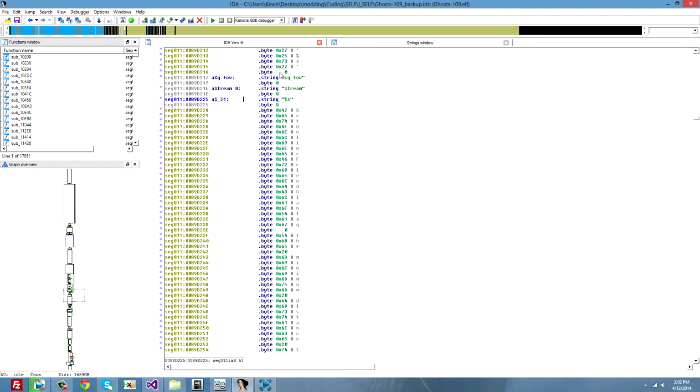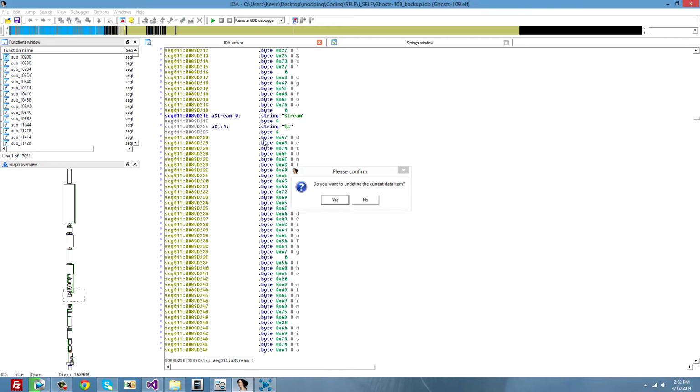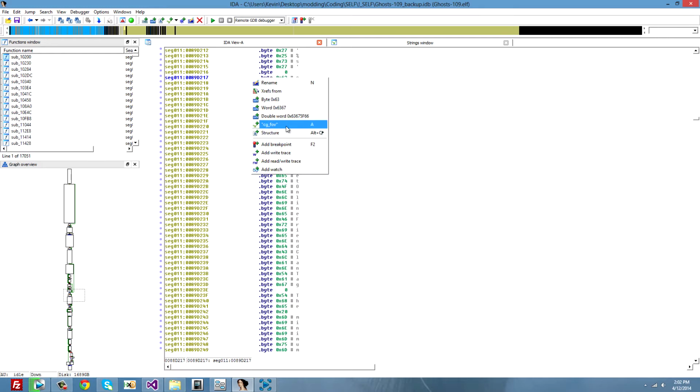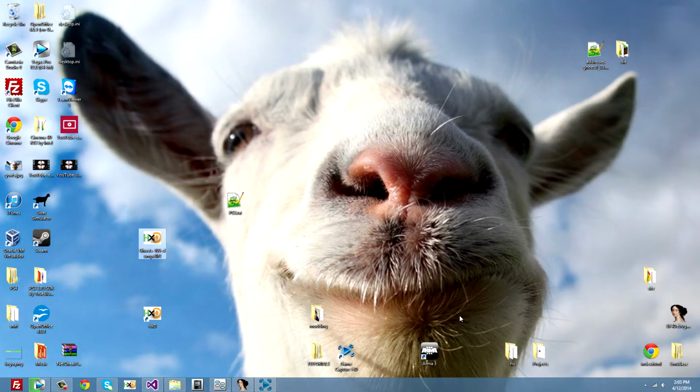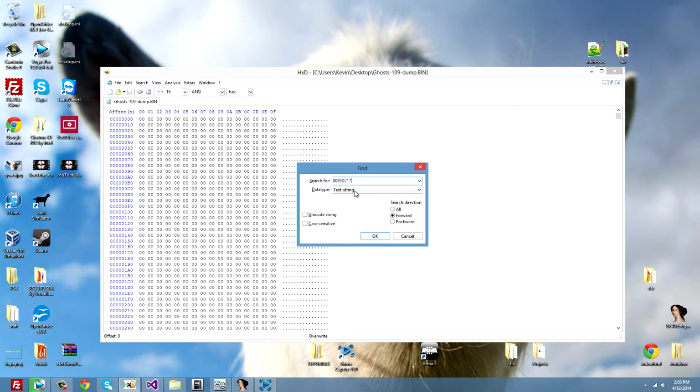Get your CG5, and when you see a string that is not loaded, like this one was undefined, undefined 2, yeah. This was my CG5. Just press A, or you can right click and A, so we can read it way easier. So get its address, Control C, and now this is why we love our memory dump. Double click on it and search for this address as a hex value and check all.